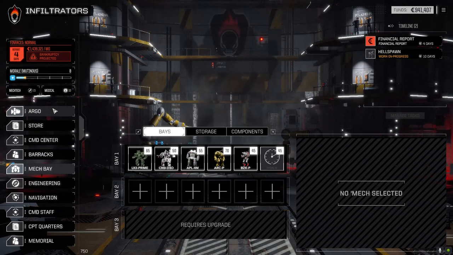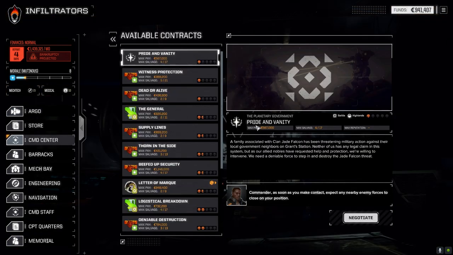I'll worry about the store after this episode, but I just wanted to make sure we're going to have C-bills to take another mission here. So let's go with Command Center. Command Center, please and thank you.